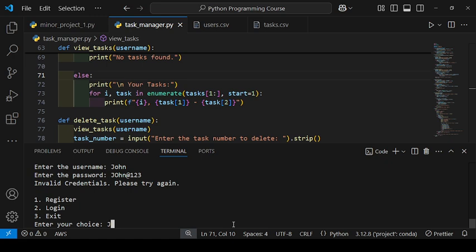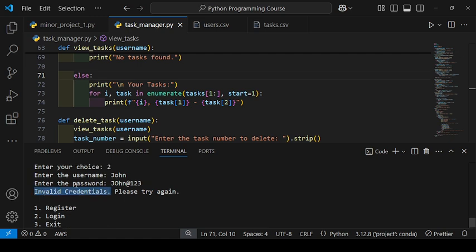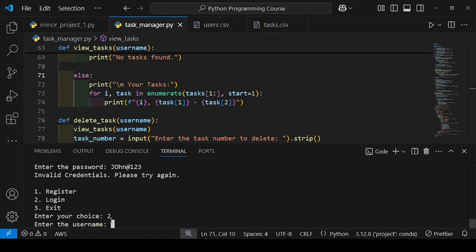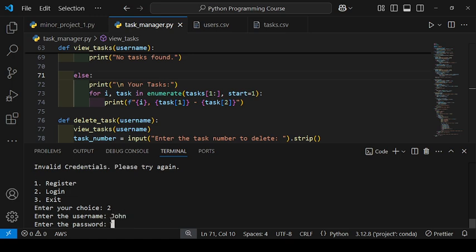Okay, so I will write, I want to log in, so I enter the capital O, but in password it is small o. So this authenticate or login function works well. It handles both conditions, if the user logs in successfully or the user enters wrong credentials. So I again login. So I will enter the John and their password.